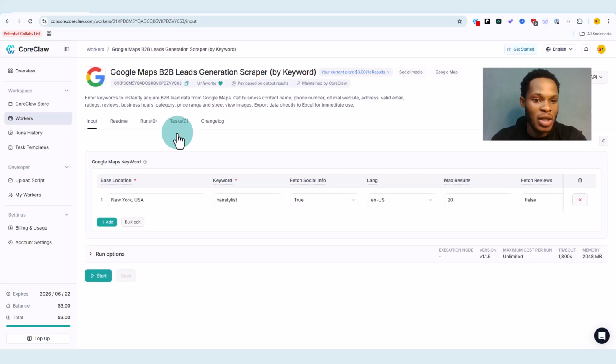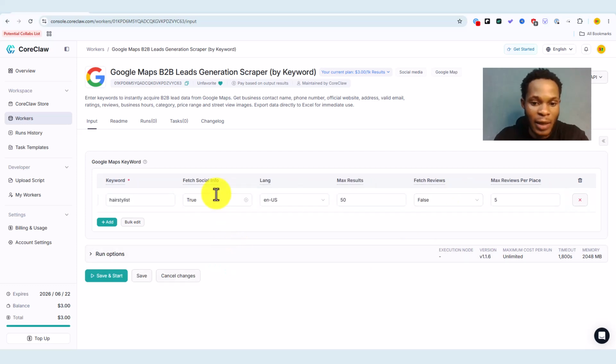Now, once you open this particular tool up, I'm going to have a dashboard looking like this. Of course, it's quite different from so many other Google search scrapers I know, but I think I like this interface much better, and I think you will too. So let's get started with testing this tool out.